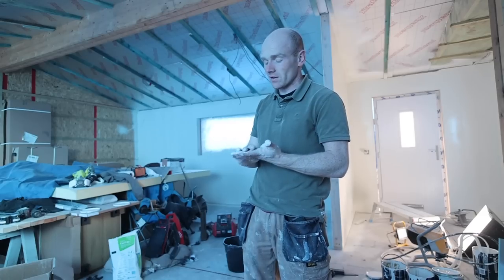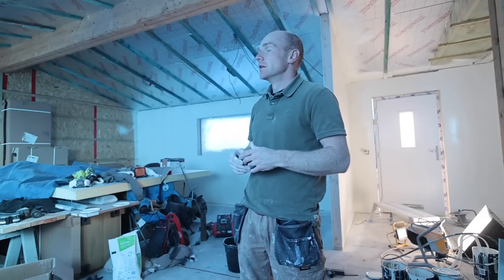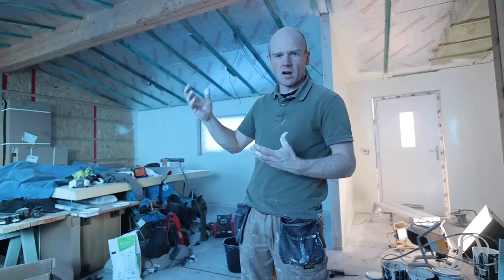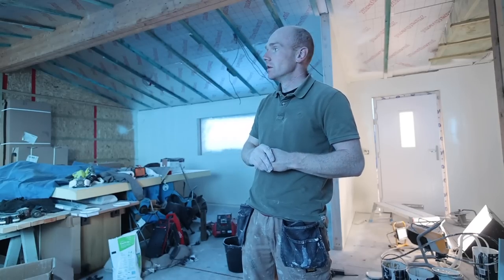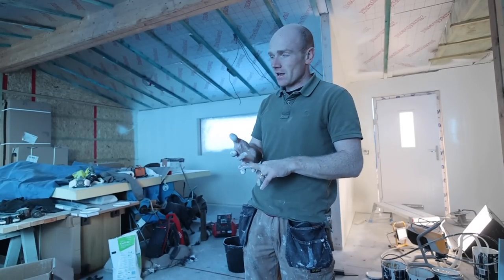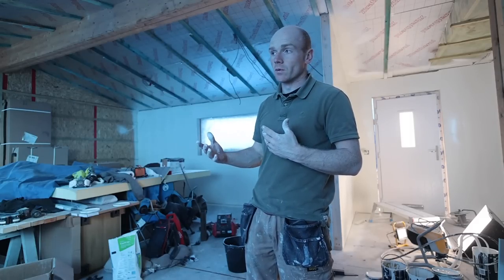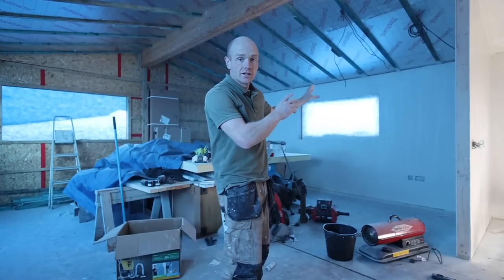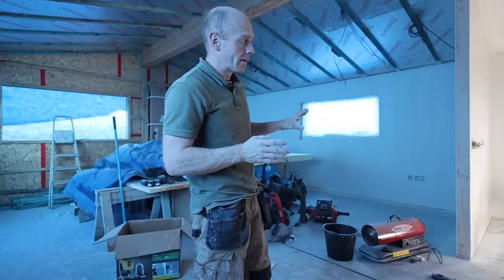It pays to use something that's half decent. This paint seems okay — it is a matte paint, not a breathable fully matte paint, but likewise not a really durable scrubbable matte. I'm hoping it gives a nice flat finish but something a little bit more family-proof than some of the flat mattes we've used in the past. Clay paint, chalk paint, all those really breathable natural flat matte emulsions are going to be better if you've got a solid wall. I can still make out a few little lines on that wall where I can see the light reflecting — probably the edges of those tails — but once it dries flat we hopefully won't be able to spot those.